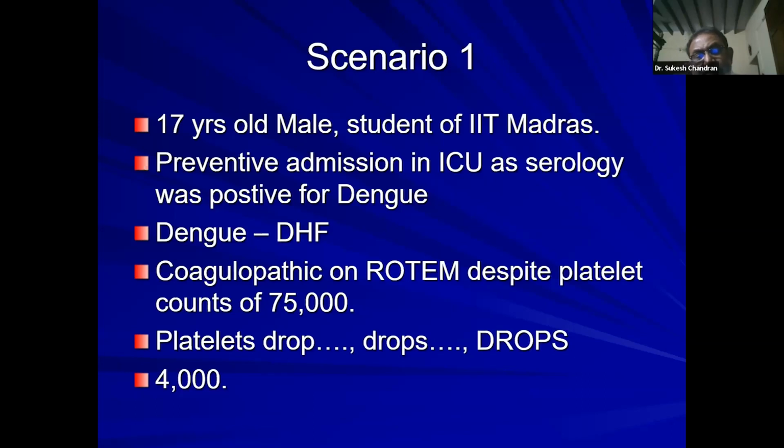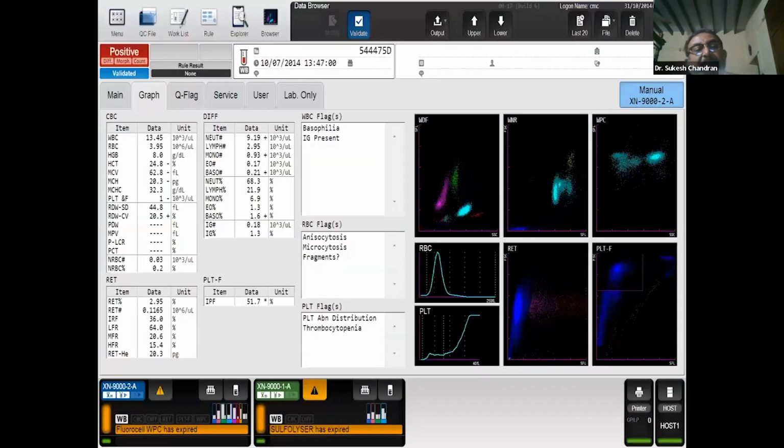So I said, I see the WHO guideline says that the risk of intracranial bleed is only when the platelet count is 1,000. He believed me because I have not seen any cell counter give a platelet count of 1,000, because even if you run water through the cell counter, it will give you at least a platelet count of 3,000. But to my bad luck, next day the platelet count was exactly 1,000. So he called me and said, now we should give platelets.